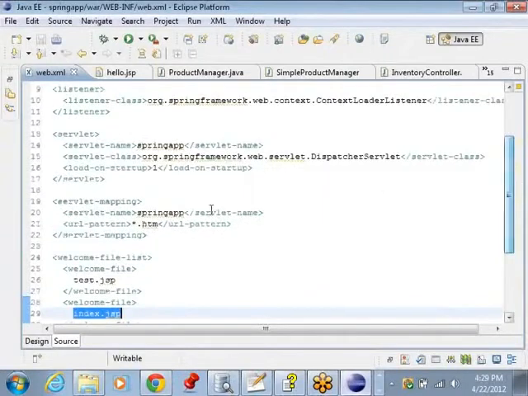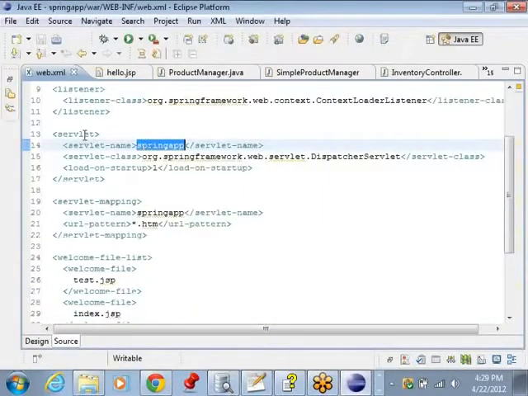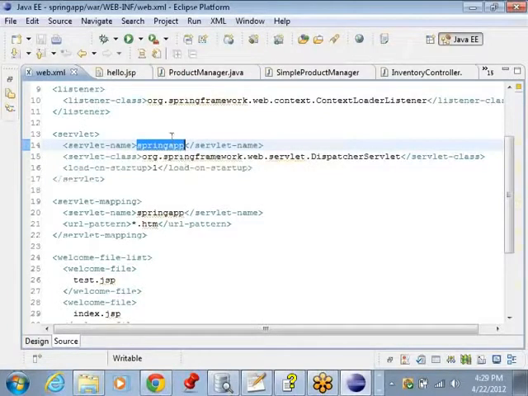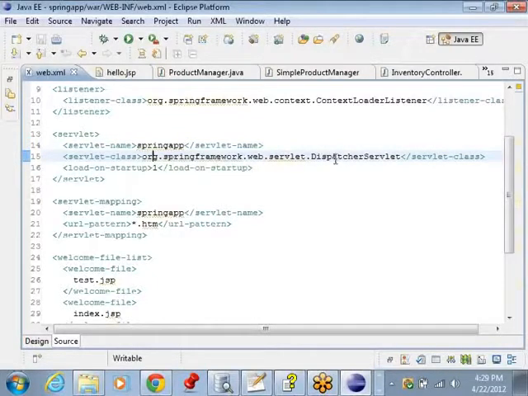And in your web.xml, you also configure the servlet that we are using. The servlet is called Spring app. That's our application. And this Spring app servlet is serviced by what is called a dispatcher servlet. Any request coming to Spring app will be handled by the dispatcher servlet, which is also called the front controller, and it's always loaded on startup when you set it to 1.